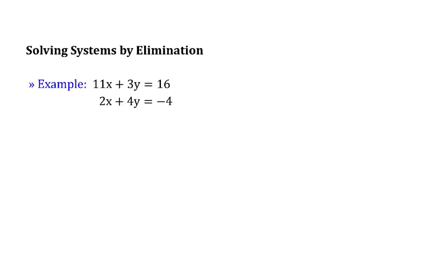Our example here gives us 11x plus 3y equals 16 and 2x plus 4y equals negative 4. The idea of elimination is that we want to be able to add or subtract our equations to eliminate x or y. So sometimes this elimination method is called the addition or subtraction method. But I think you would all pretty readily agree with me that right now if I added the 2 equations we have, x wouldn't cancel out because 11x and 2x makes 13x, and neither would y cancel out because 3y plus 4y makes 7y. So that doesn't really work.